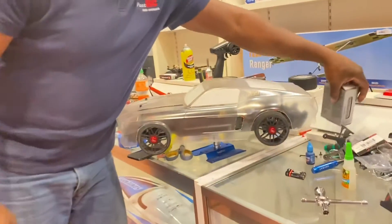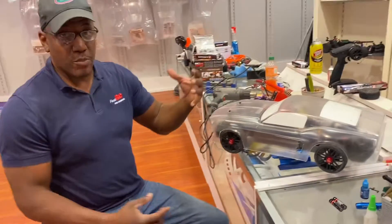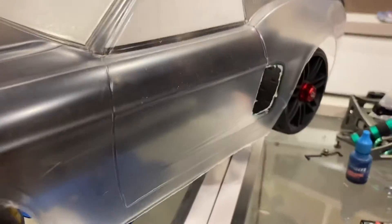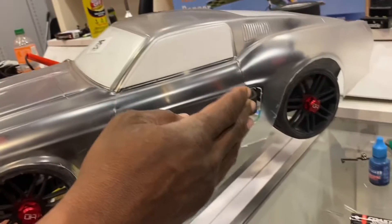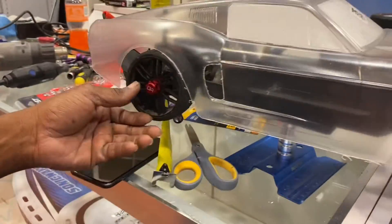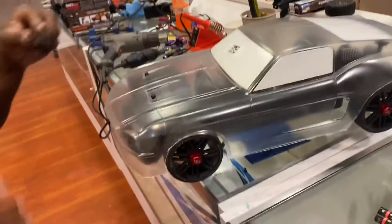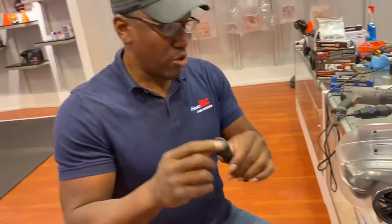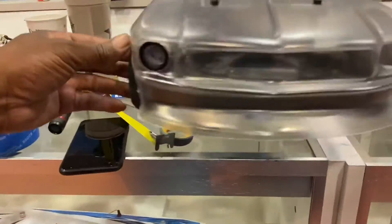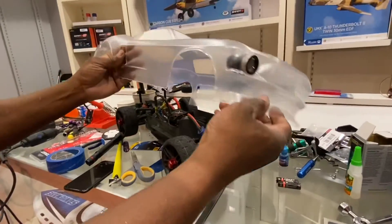If you look at a lot of different renditions of the '68 Mustang, my favorite aspects were the Shelbys. One of the cool things we're doing is capturing realistic aspects — like the side scoops. We cut those out and I'm going to show you how to make them look like functional side scoops. Also, I'm going to take these flashlights and show you how to use them to create headlights in this car that are super bright and very effective. We already did one side and got it set in.